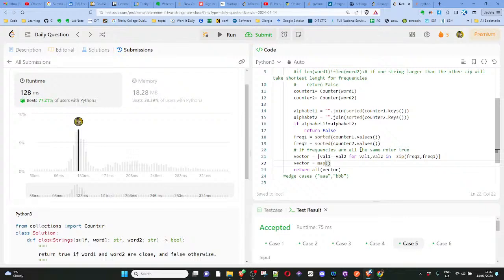Mapping is function, so it will be zip of frequency 1, frequency 2. Let's see if I remember well how to do the mapping.